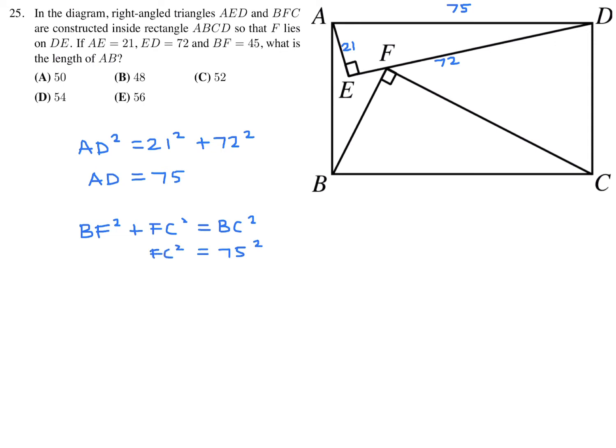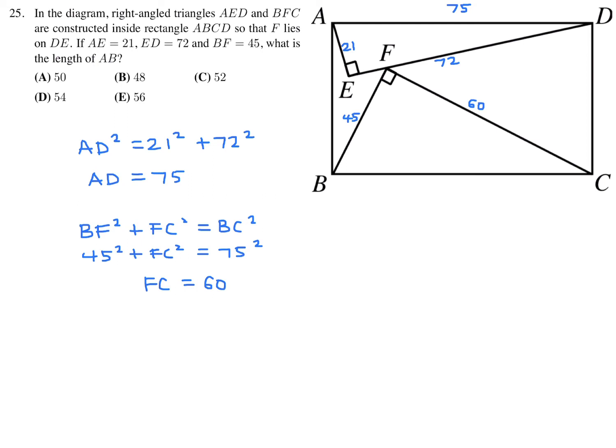FC is what we will figure out. And BF they give us in the question is 45 squared. So if you do the math here, you'll get FC is equal to 60. So I'll just put that there, 60, and BF they gave us in the question is 45. Okay? And I think that is the first part of the question. Pretty straightforward. Now, where do we want to go from here?